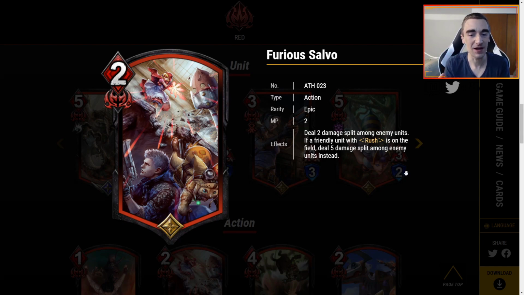However, you have to keep in mind that it is Rush. Rush is not necessarily a tribe, so it could be a little bit harder to make a Rush tribe. But if you can, this is a really powerful card.